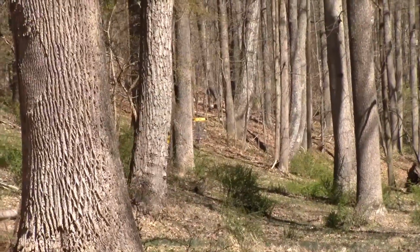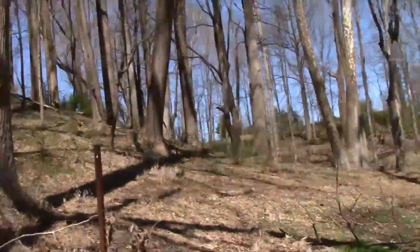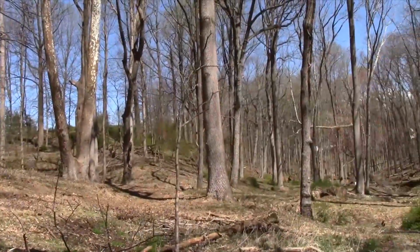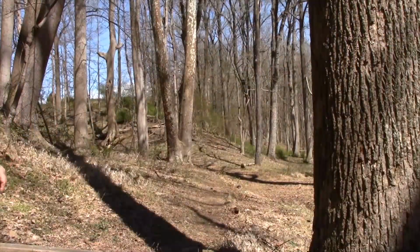Hole 14, 340 feet, par 3. Very tough, again against the wind.